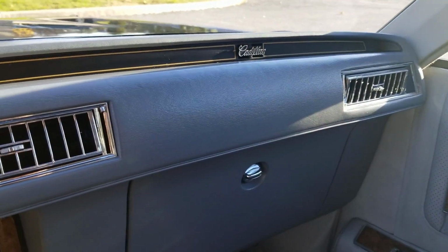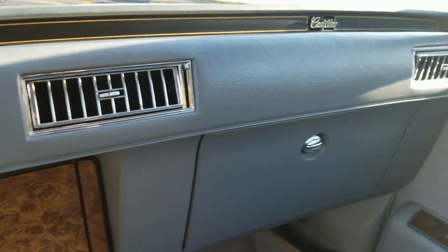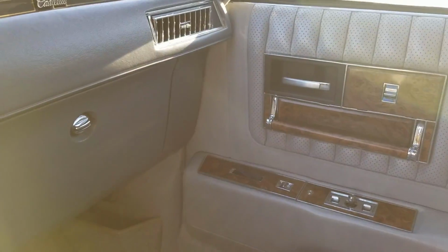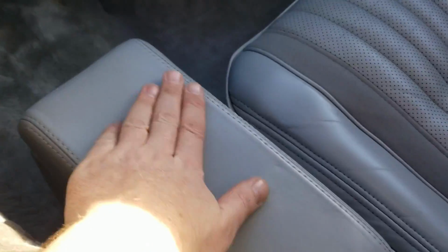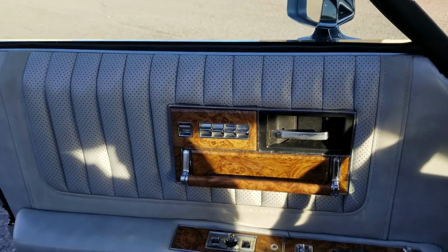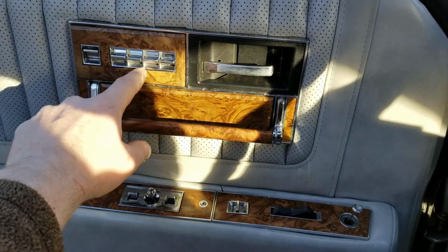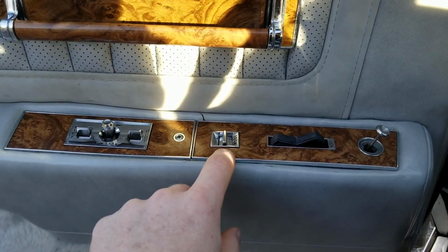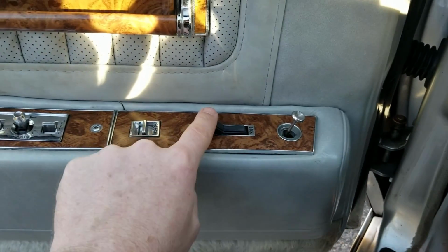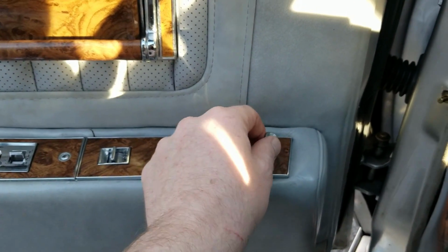Of course, you do get the hard plastic sort of vinyl dash from back in the day, which I don't think anybody really misses. Which is weird, because then when you go to the side, sorry about the sun and the seats, it's really nice leather, perforated, soft, really nice stuff. So on your door panels, lock, window lock, power windows everywhere, the old handle. Your seat controls here, locks, and I do like this. I don't know why you'd use this, but you can do that manually as well. And of course this for moving your mirror.